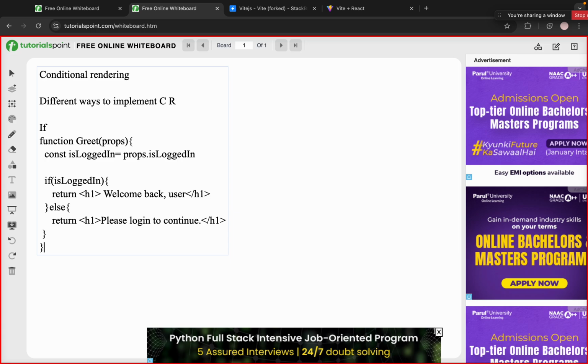Okay, so this is simply using the if condition before the return statement, based on whether the user is logged in or not. So we can show a welcome message or a login prompt.